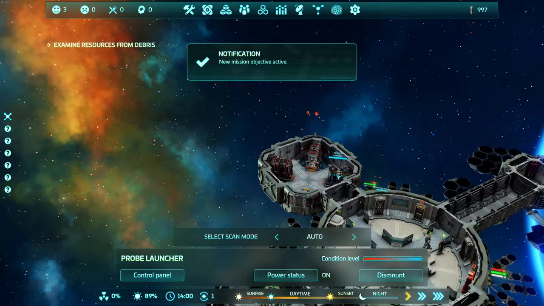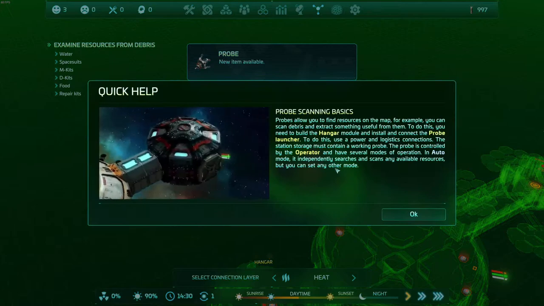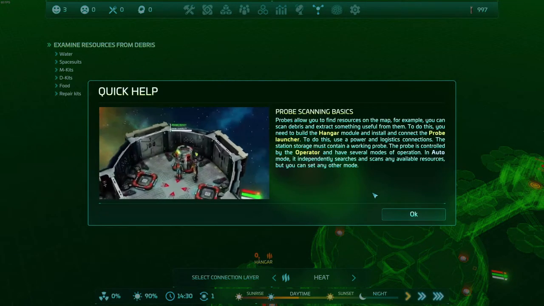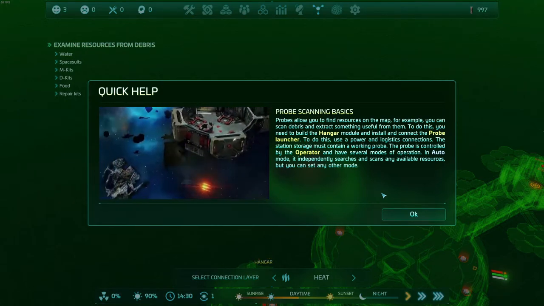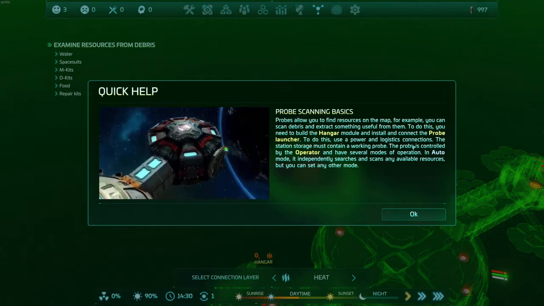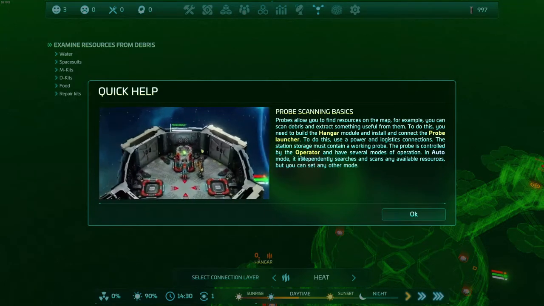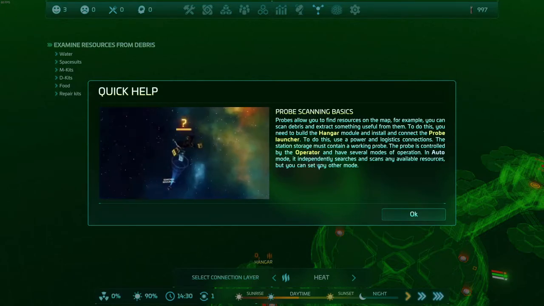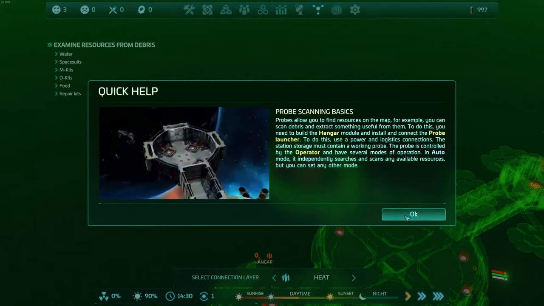Right. So power. Let's go to probe scanning basis. Probes allow you to find resources on the map. For example, you can scan debris and extract something useful from them. To do this, you need to build the hangar module and install and connect the probe launcher. To do this, use power and logistics connections. The station storage must contain a working probe. The probe is controlled by the operator and has several modes of operation. In auto mode, it independently searches and scans any available resources, but you can set any other mode.